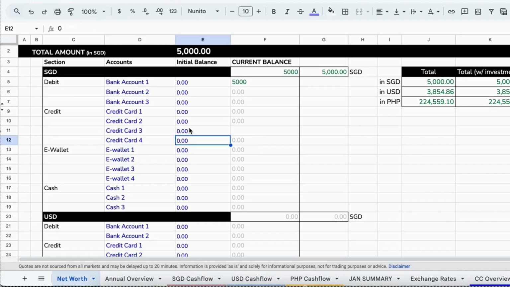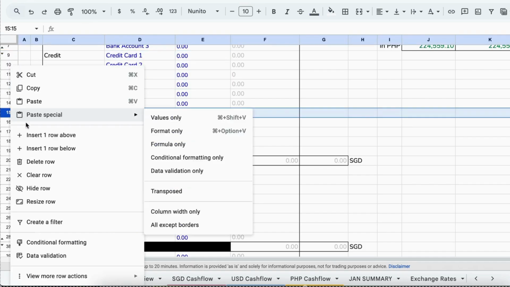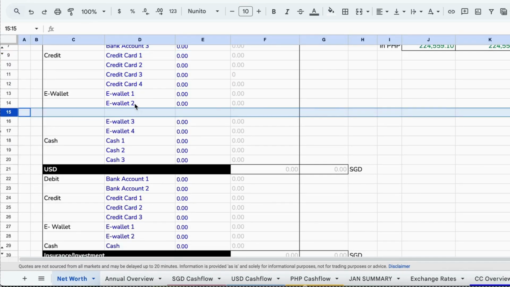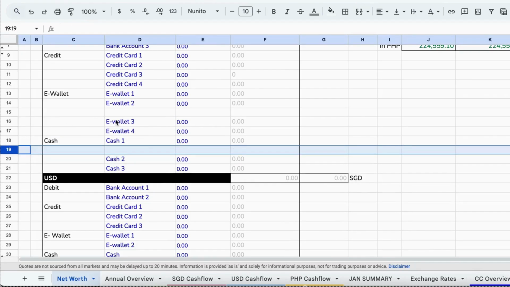Notice how it's still within the credit card section, grouped with the other credit cards. The same principle applies to any section. If you need more bank accounts, insert between existing bank account rows. If you need more e-wallets, insert between existing e-wallet rows. Always keep new rows within their proper section.